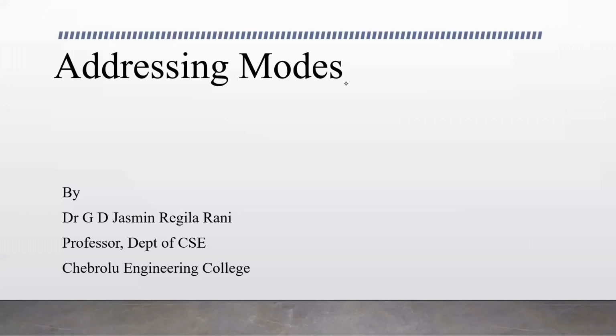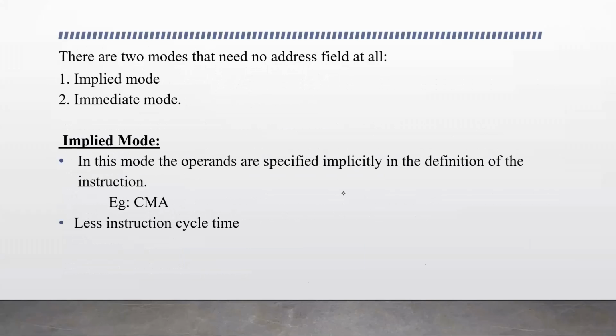Yes, good morning, students. We have been discussing addressing modes, right? In the last class, we have seen the different types of addressing modes and the two addressing modes that do not need an address. There is no address field required in these addressing modes. The first one is implied mode, correct?